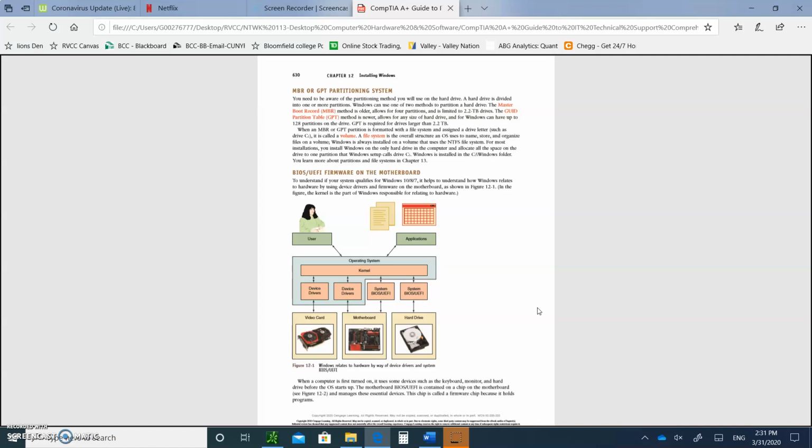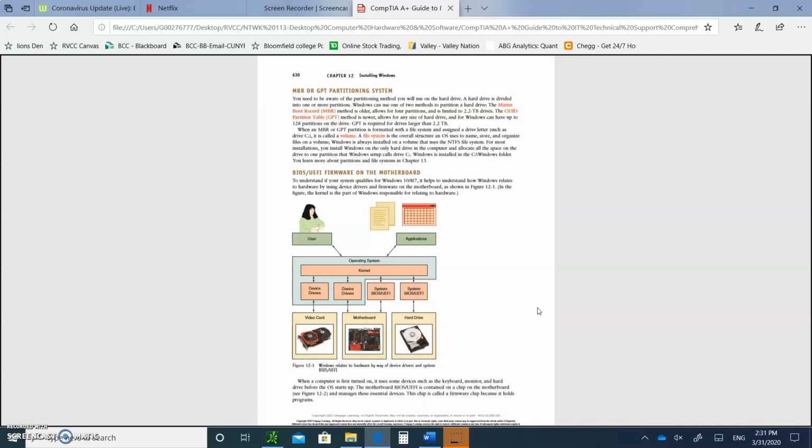What is a partition? It's an area where you will place data on the hard drive. So when you purchase a hard drive, you just got an area. It is not formatted to place data on it. So when you partition it, you set the boundaries of the area where you're going to place the data.